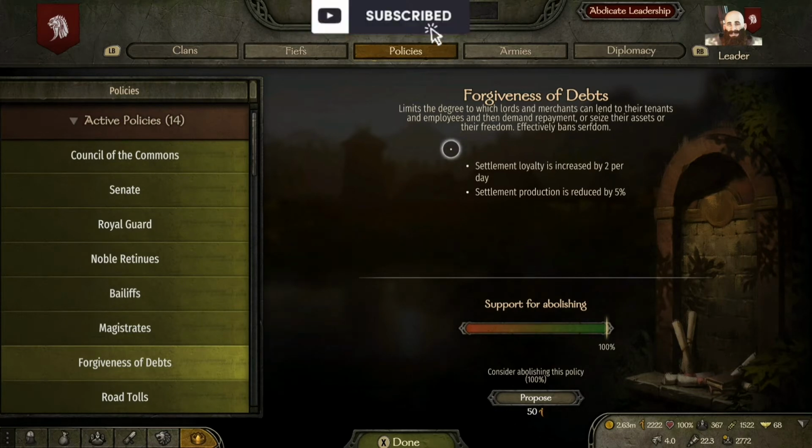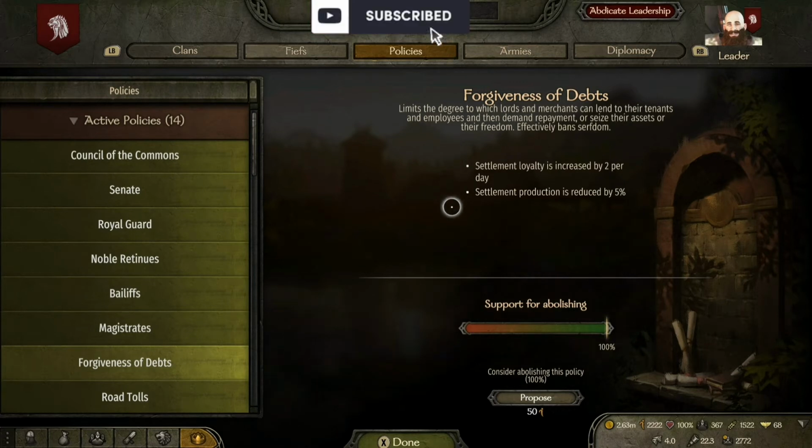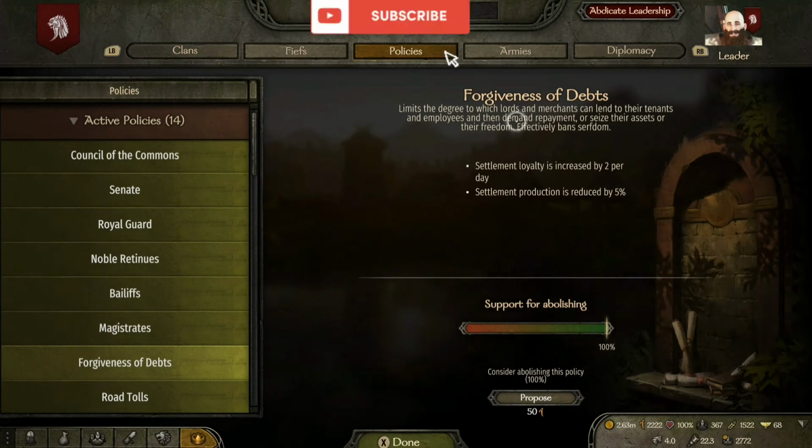Next up, we have forgiveness of debts. Now, we've talked about influence and we've talked about security, but this one increases our settlements' loyalty by 2 per day. If your loyalty in settlements reduces too much, they will rebel. And very often the case, your very first castle or town in the game is because the town rebelled.